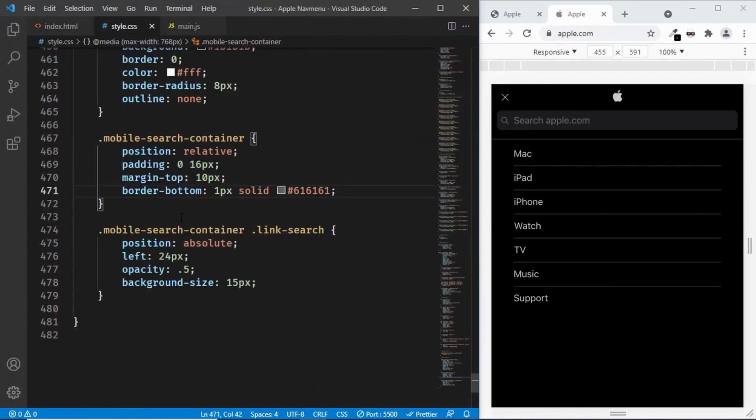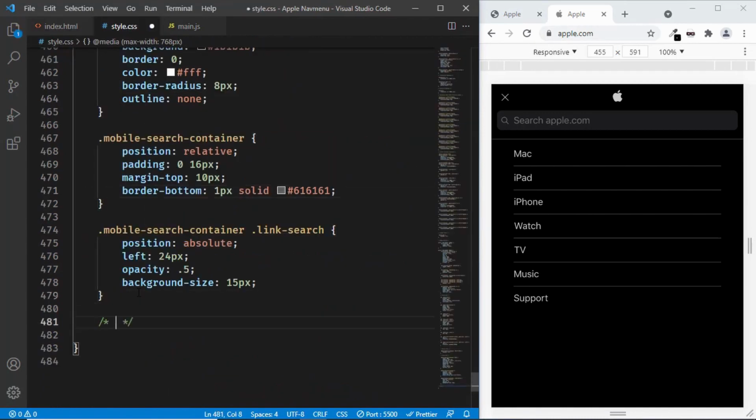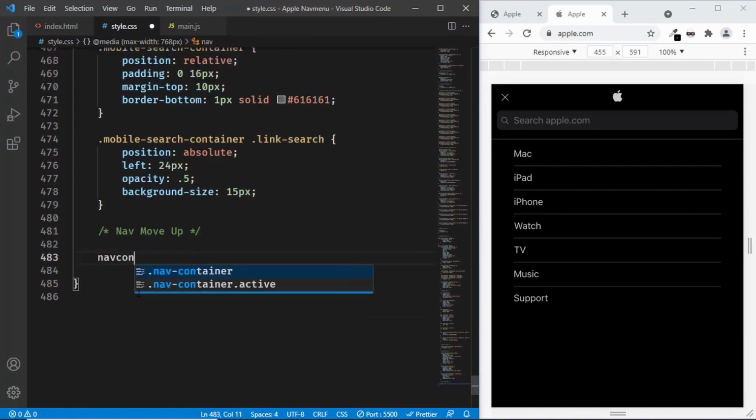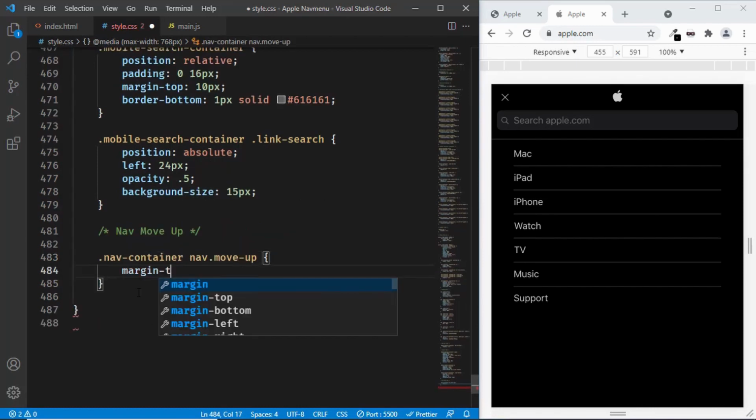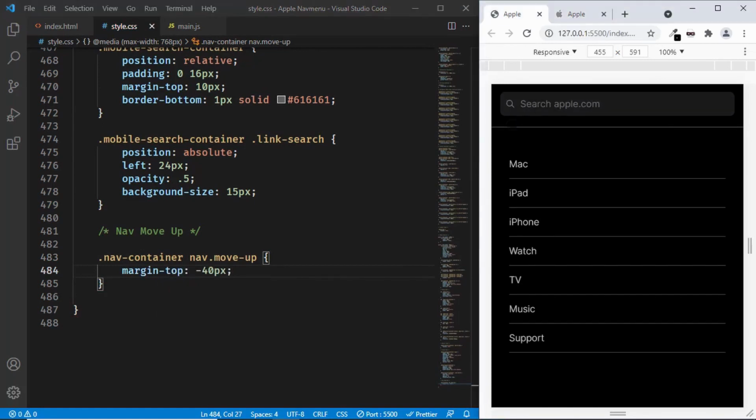And now let's style the move up class. So here I'll type nav move up. So let's type nav container nav dot move up, and we will set a margin top of negative 40 pixels. And here we can see that our icons have moved up.